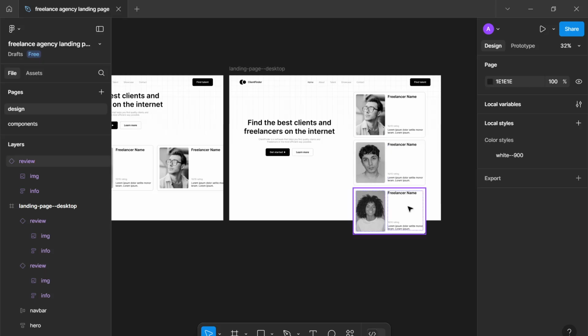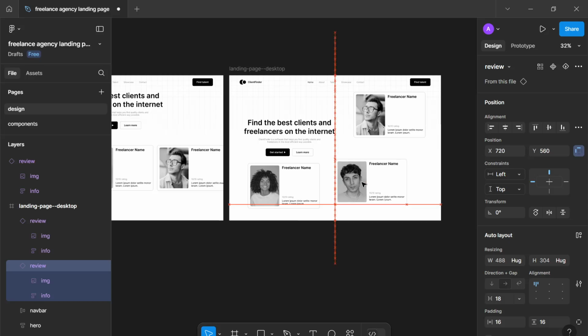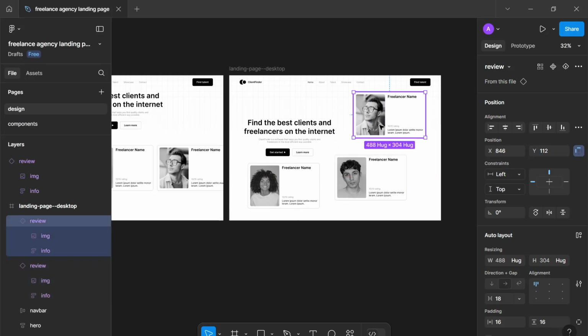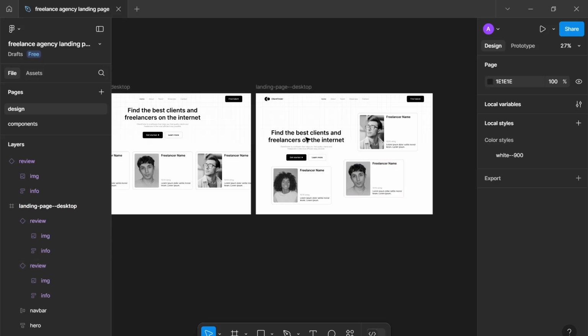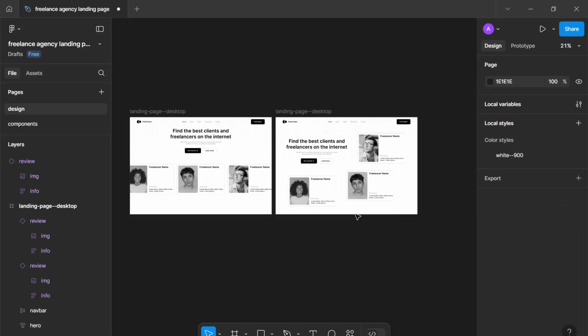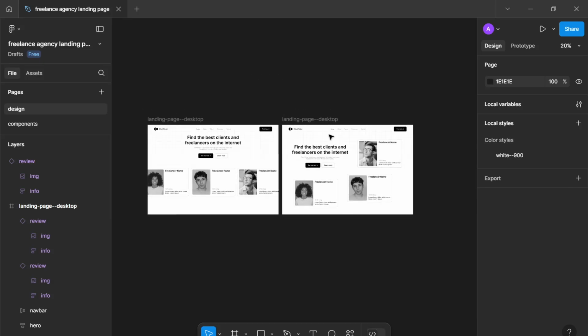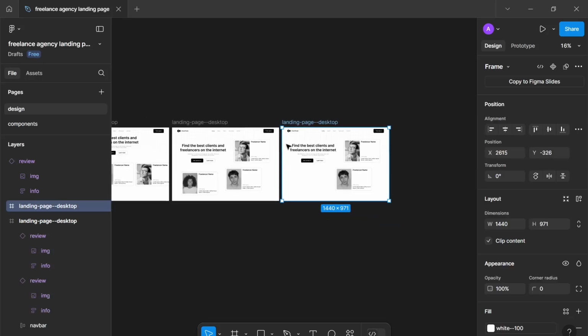Another thing we can do is maybe scatter these, which gives it an interesting feel. Okay, we can maybe push this here. That's also an idea. So in design, you have to duplicate your layers and just experiment.